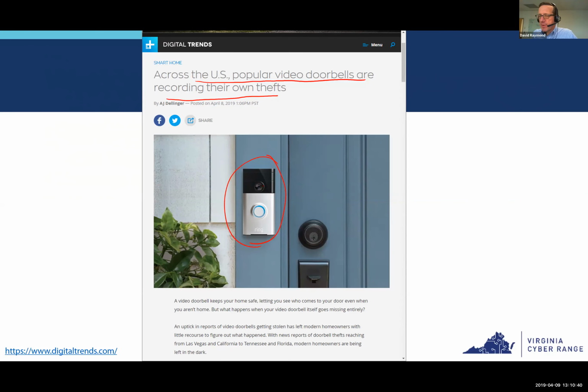There was actually a little bit of a controversy a couple of months ago because these recordings are stored in the cloud, and I guess there were Amazon employees who had access to that data, and so they could see the recordings made outside the front of your house, and for whatever reason that caused some level of controversy.